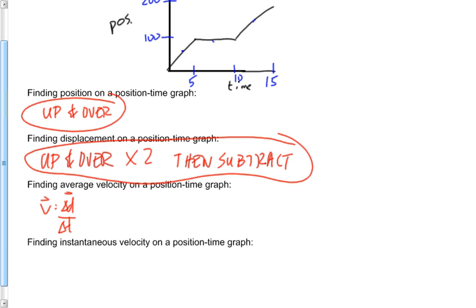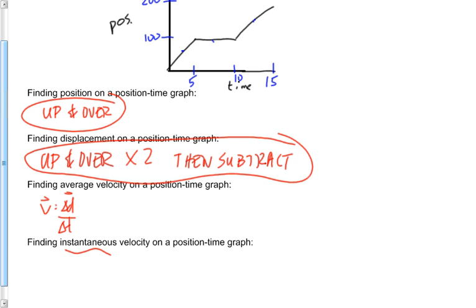And finally, the instantaneous velocity. Well, we should talk about what that word instantaneous means first. Instantaneous velocity is the velocity at a moment in time. I'm walking around the room right now, and my velocity is changing. There is a delta V, a change in velocity. There's also an average velocity. There's also a velocity at every single moment of time. The instantaneous velocity is how fast I'm moving right now, or now. The velocity at a specific moment in time.